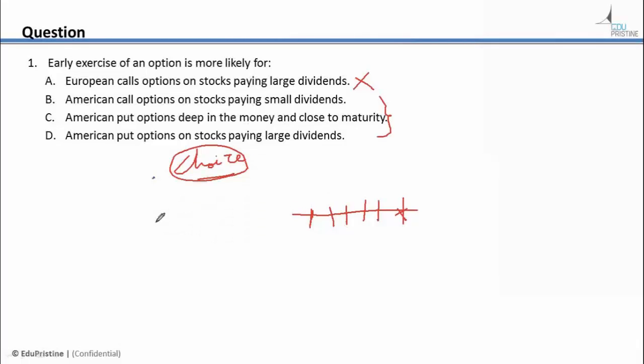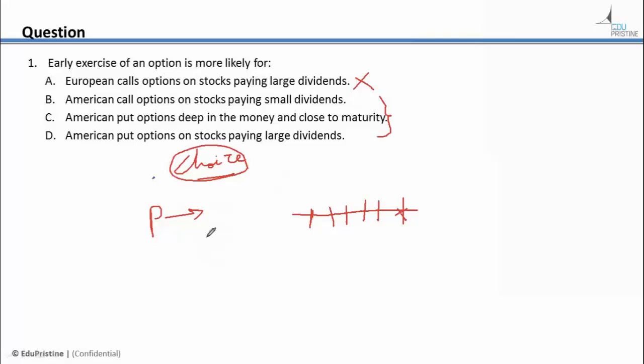So if I am an option buyer, I'm getting the right to buy or sell, so I need to pay a premium, and the option seller gets that premium because he's giving you a right, he's entering into an obligation. Because if you have the right to buy and you exercise that buying, he has to sell it. You have the right, so he's getting into an obligation by receiving this premium. You are paying this premium to get that right, and he is receiving this premium to get into an obligation.